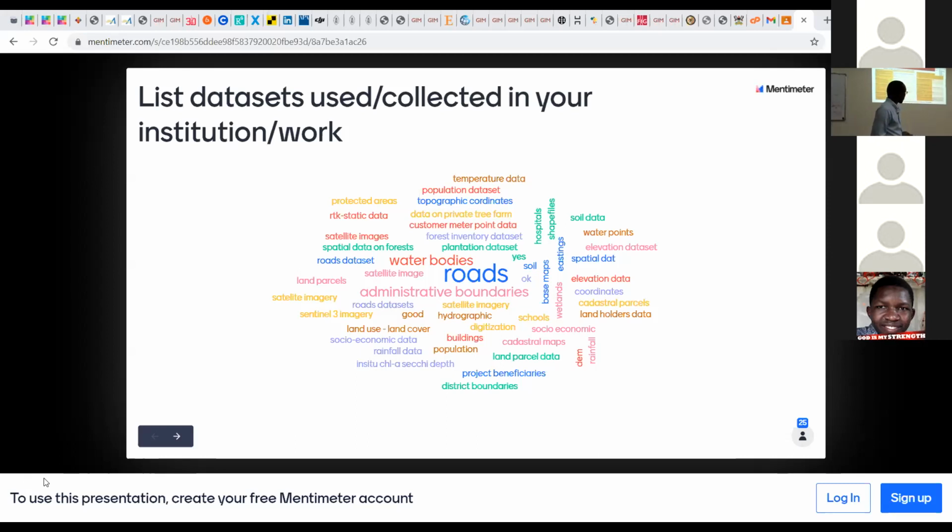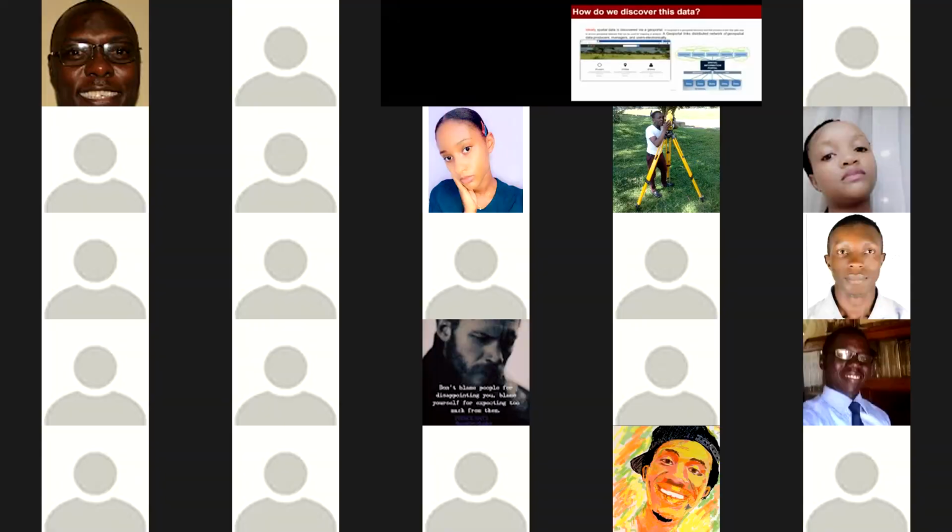So there is a reason why I wanted us to start from this point. The reason is just to appreciate that we have a lot of data, and this data can be classified into two categories, the thematic and the fundamental data sets. Now, the reason why we're having this small session is to find out how we can discover this data. So ideally, under ideal conditions, we should be having a one-stop gateway for us to be able to access this information.